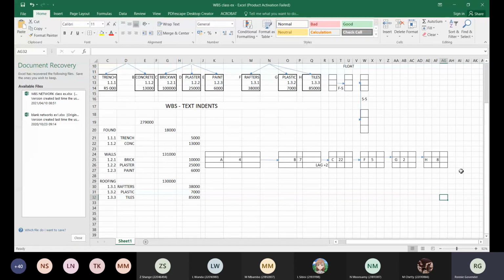And then after the tiles is done, then I'm going to look at doing my plastering, which I'm going to call in this instance plaster. We said was D, and let's say plastering is going to take us 10 days.